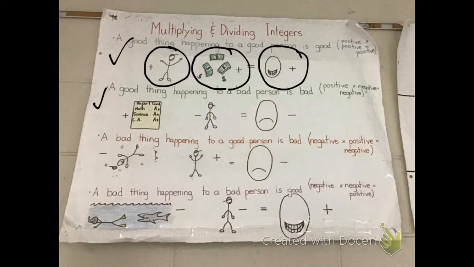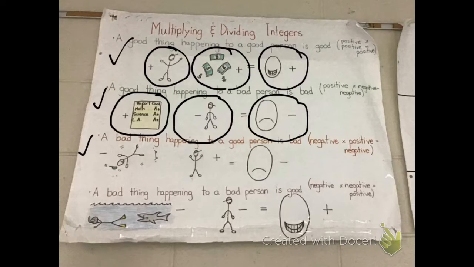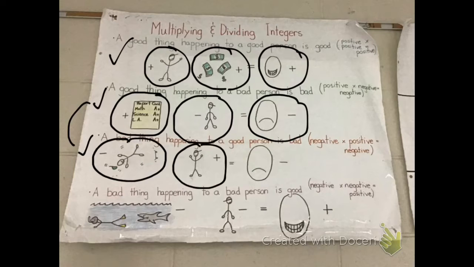Our second one: a good thing happening to a bad person — they got a good report card, but this is a bad person, so that's not something we're happy about. So a positive multiplied or divided by a negative will give us a negative result. The third is more or less the same thing but backwards — a bad thing happened to a good person. Someone fell on a skateboard, and it's someone we like, so that's a bad situation happening to a good person — a negative result. A negative times or divided by a positive will give us a negative result.